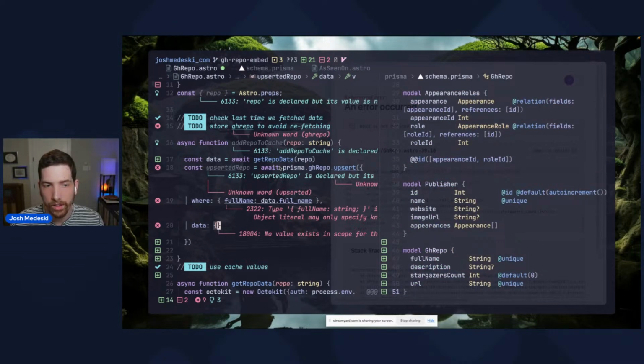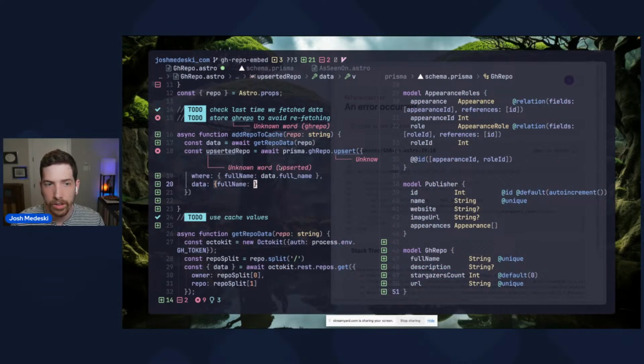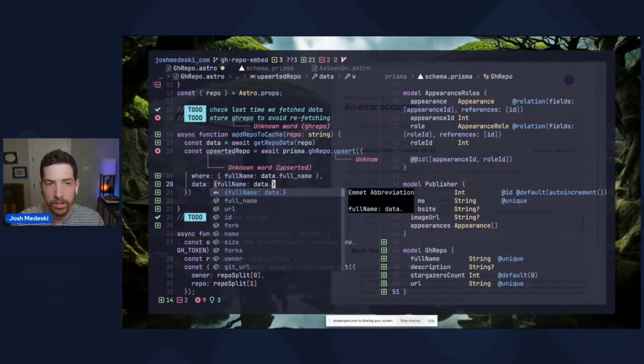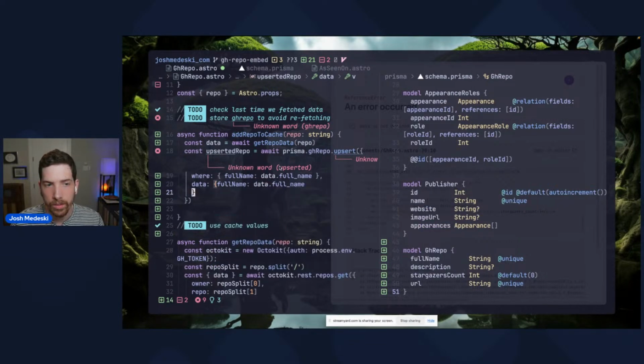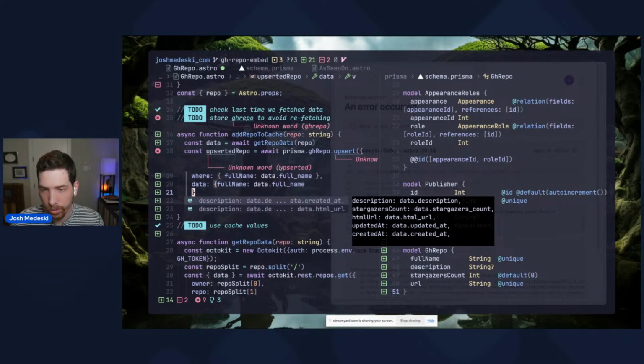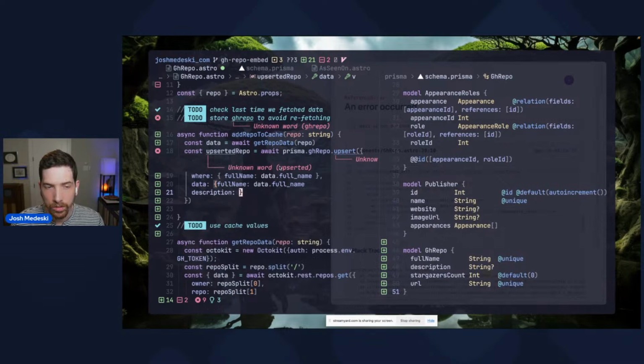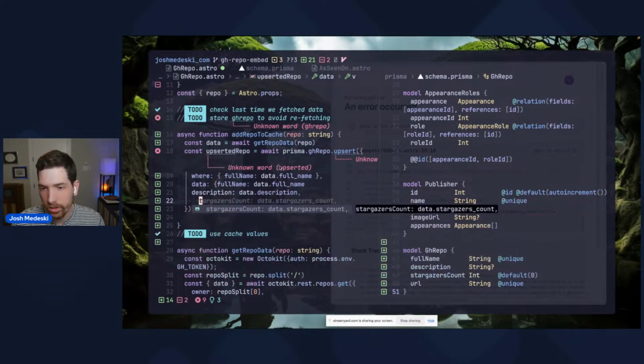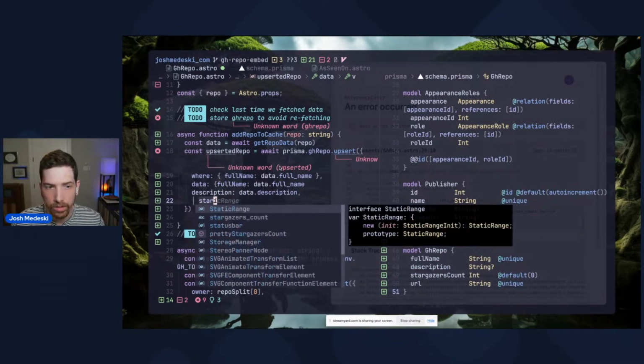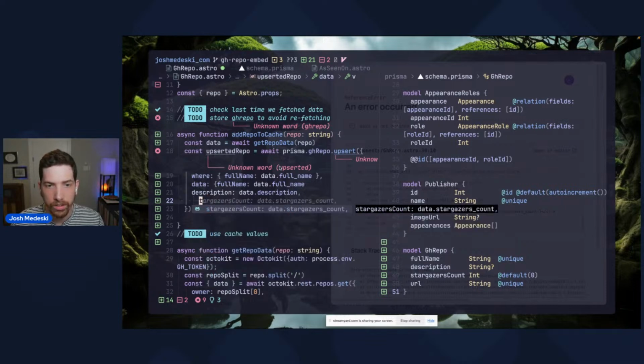Let's just have that there. Full name, data.fullname. This is just a mapping at this point. Description, data.description, star. It wanted to do it.